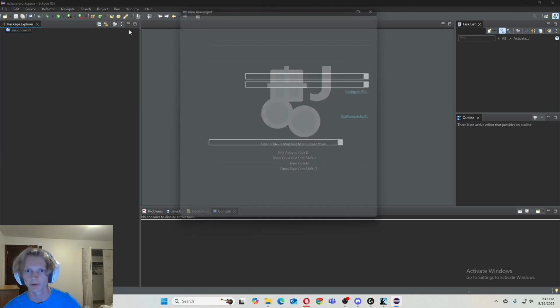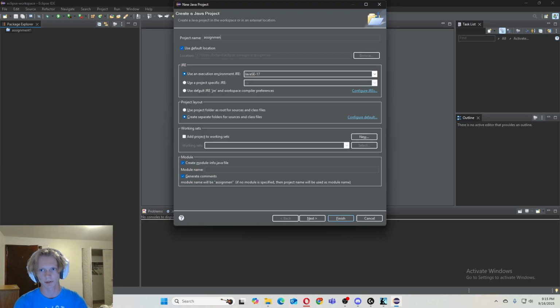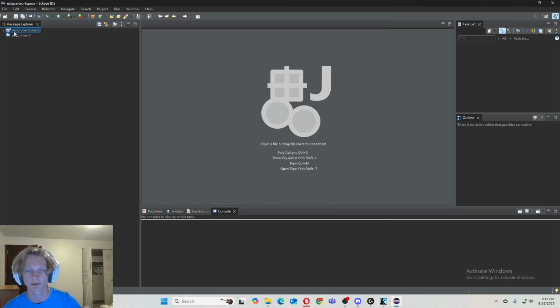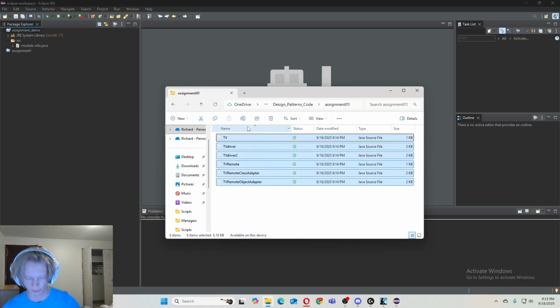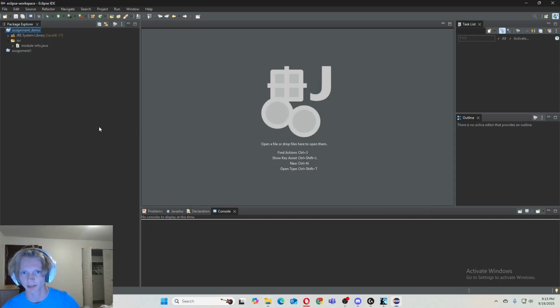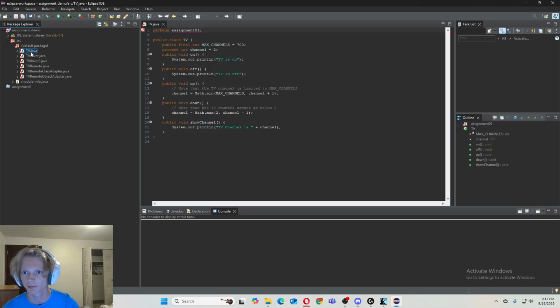Alright, so I'm going to create a new Java project. We're going to call this one assignment demo. So I guess I wouldn't have needed to do the naming things. This is just a base Java project, and I'm sure there's a better way of doing this, but I haven't used Eclipse in a while, so the way I've always done it is just taking the source code and pasting it in here, and then it's going to get mad because it is not in a package for assignment one, so I have to move it here. I just move one, it creates the package, and then I can move the rest here.